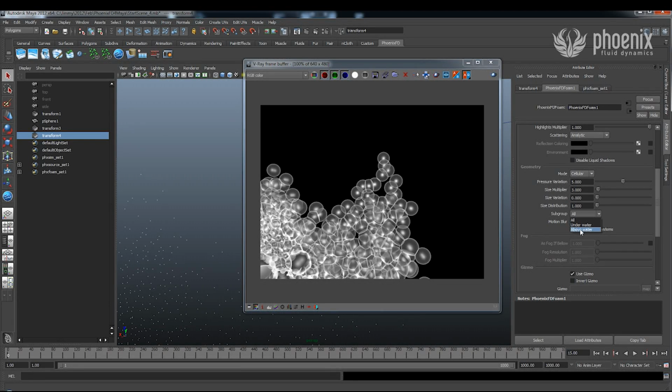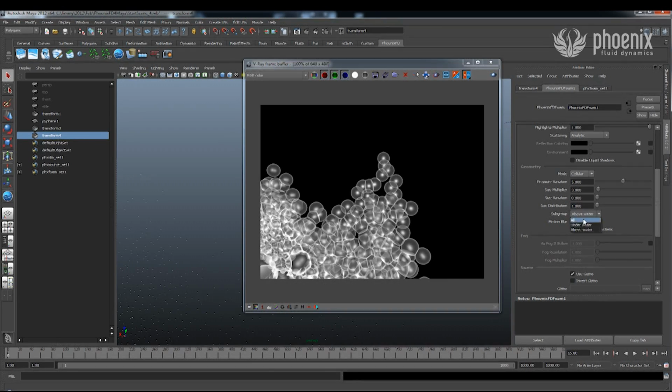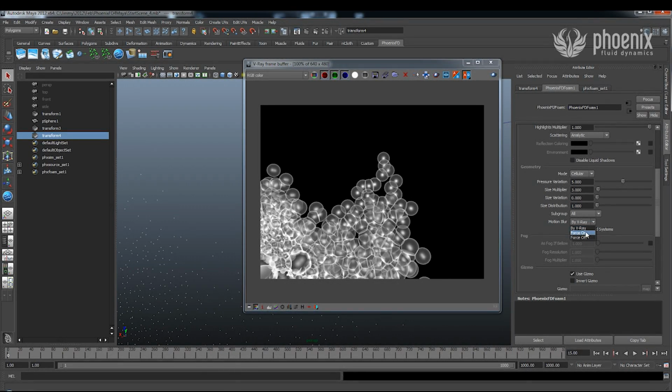And this way you can slightly tweak and have different shaders for the foam that is on top and for the foam that is inside of the actual liquid. And then here, when we're talking about geometry, we can specify whether or not we want to have V-Ray motion blur. First of all, you can let V-Ray decide. So if you have enabled motion blur in V-Ray, you have motion blur for the foam and for whatever particles you're shading. And then you can also force it on or force it off.